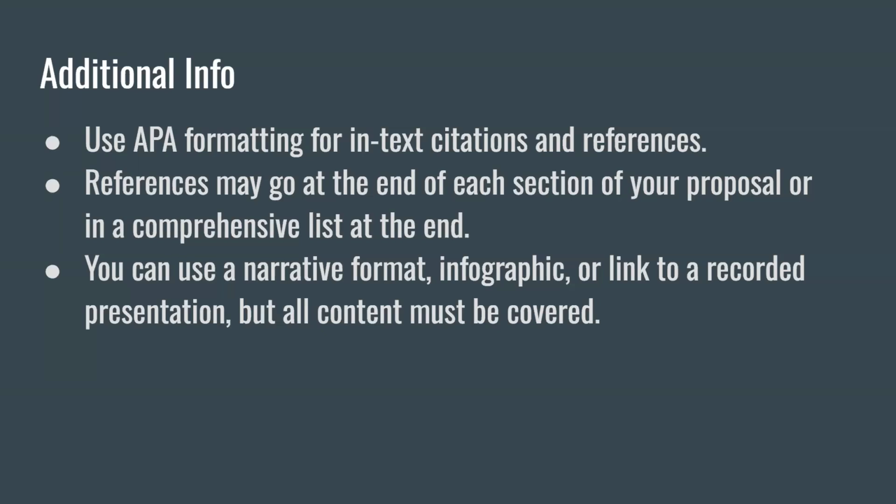For your literature review summary, you can use a narrative format. You can use an infographic, a link to a recorded presentation. So these are all modes that people used for their literature reviews in 772. So you can transfer those modes over, or, if you decide you would rather do something a little bit different, that's totally fine. Does not have to be just written text. However, you do want to make sure that all the content that is on the proposal and in this presentation is covered. So you do still want to make sure it's a comprehensive summary, regardless of the format that you choose to use.